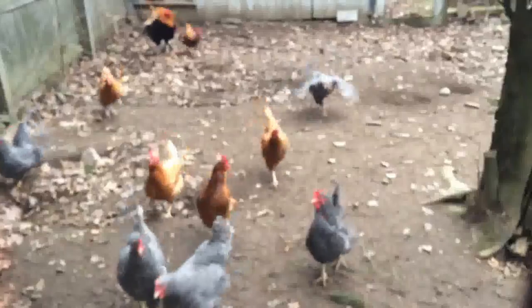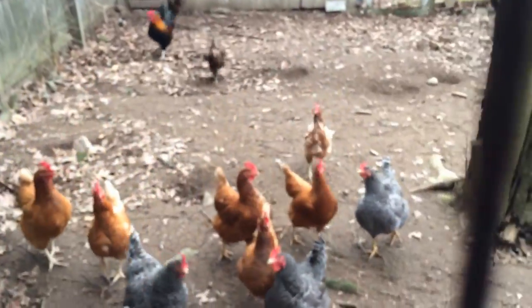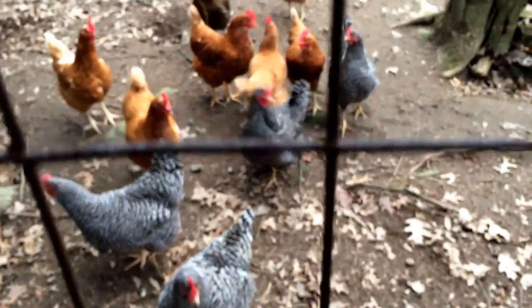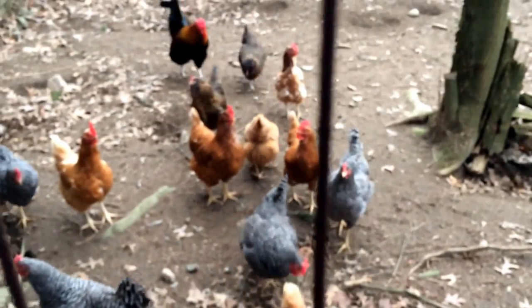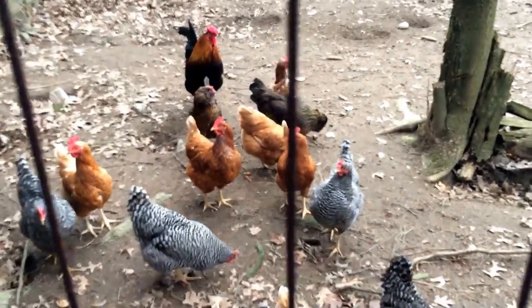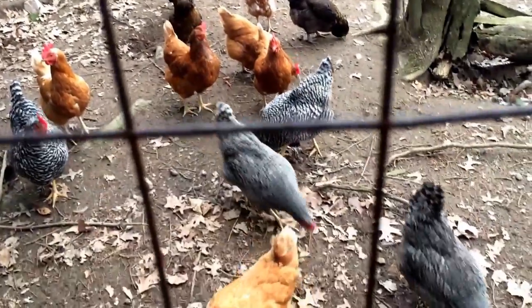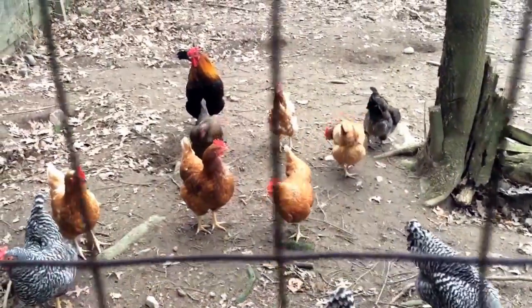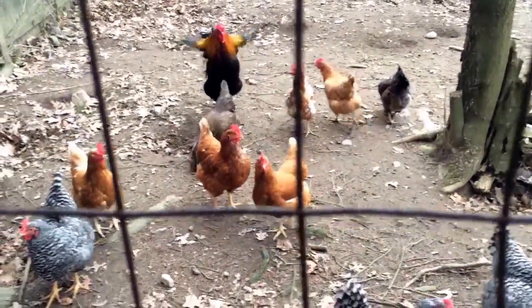Right now, a little dirty, but the garden, we'll be having the garden. We also have six more egg-laying chickens, and we'll be butchering out some of these ones, because they're getting older now. Barred rocks are still good, the Isas are probably going to go. There's our rooster. So we'll be getting them.